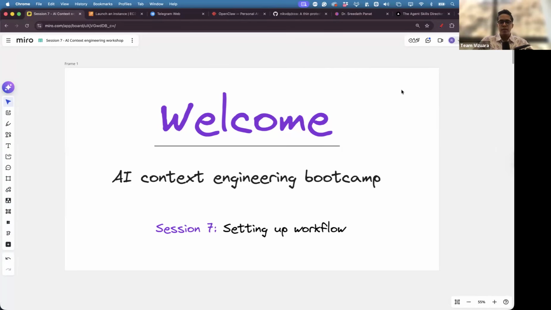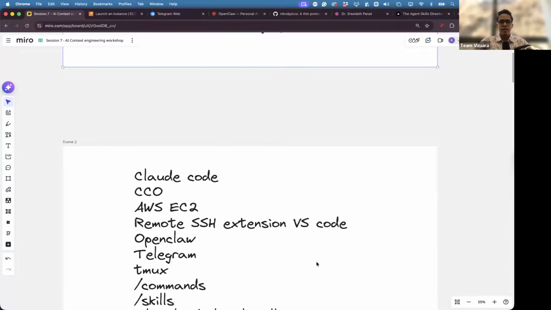So in today's lecture, we won't be building anything complex from scratch yet. That we are reserving for the next lecture, where it will be purely building. But today's lecture will set up the prerequisites for that, in terms of what the workflow can look like when you are building. So these are the items that we'll be discussing today.